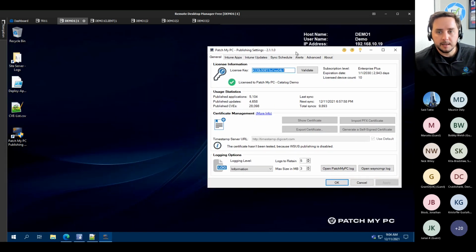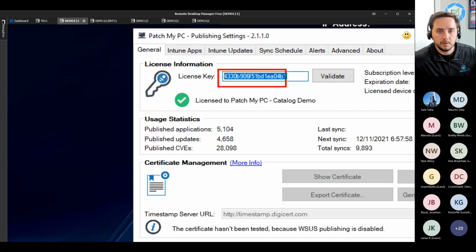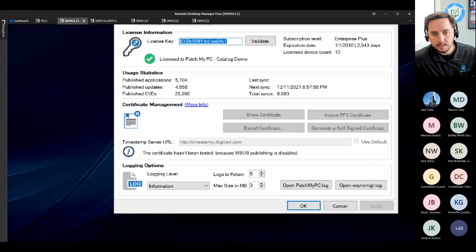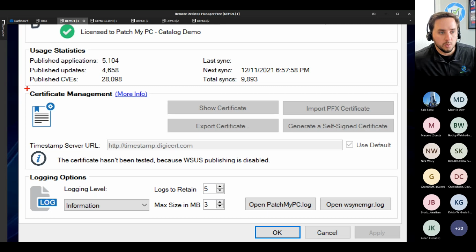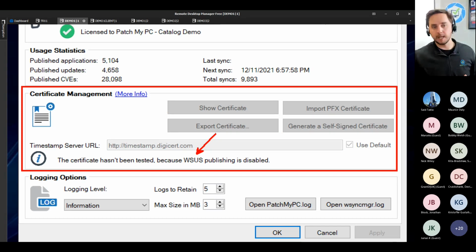And this will be the initial UI that you get when you install our tool. So if you were to get a 30-day trial, you would get a 20-character license key. And then you could just activate that, and that will be valid for 30 days. Now, one thing that you may notice is we're not going to worry about all the certificate requirements that would be applicable to WSUS if you did check that Intune standalone mode.